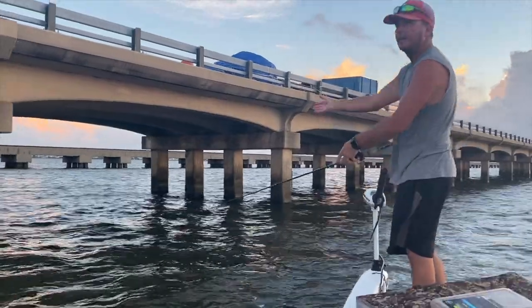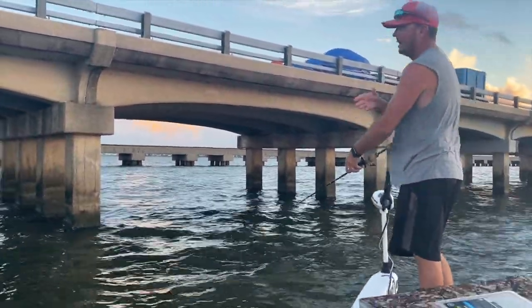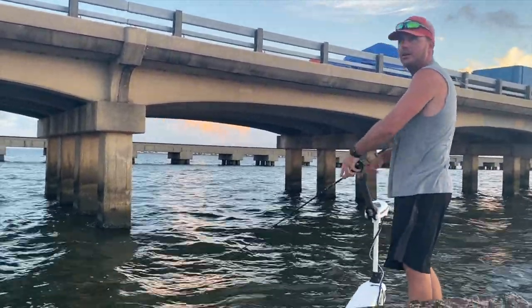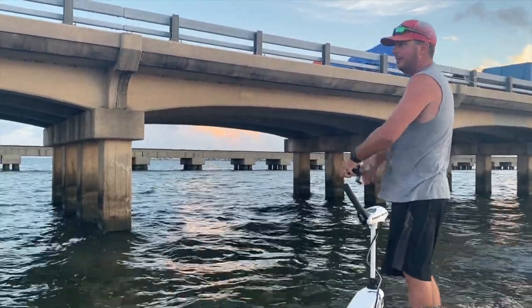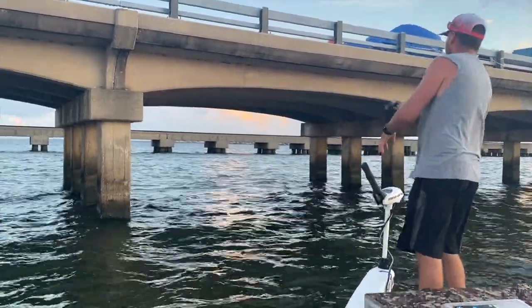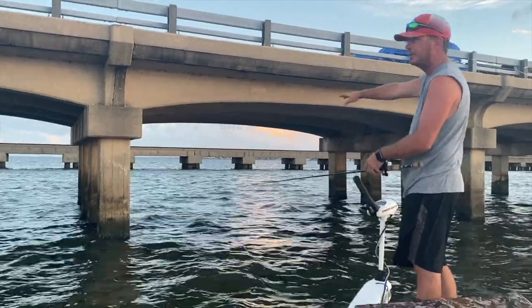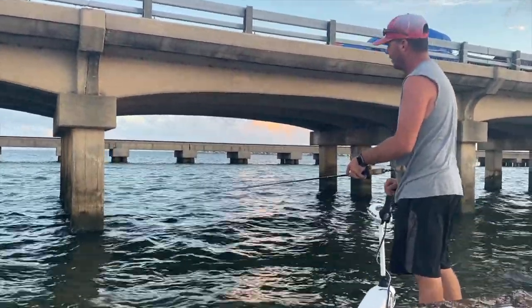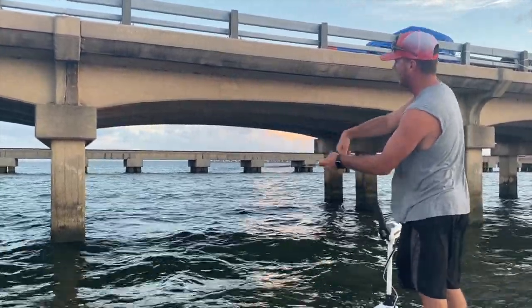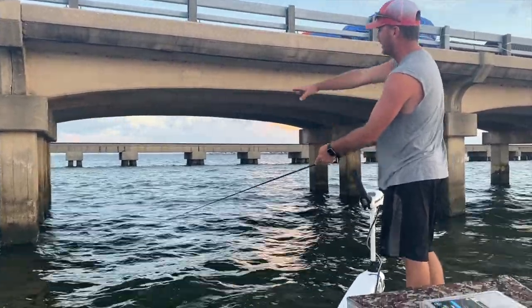On this particular cast I cast it on the south side of the poles. You want to pattern these fish — whether they're on the south side or the north side. Those last two I caught were on the south side, so I'll probably target that more. I want to throw all the way through the bridge and work it down each individual pile. You see I've got my rod tip angled this way — that's because I'm trying to keep it as close to those piles as I possibly can.